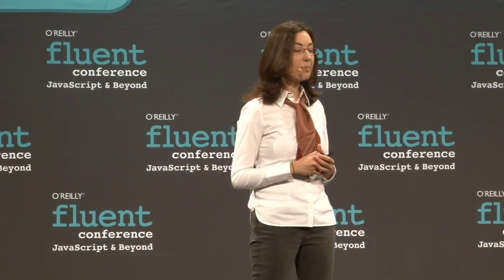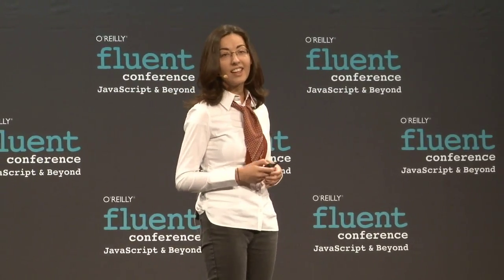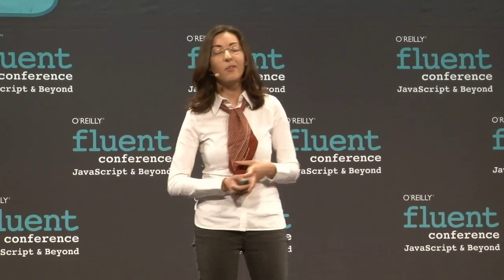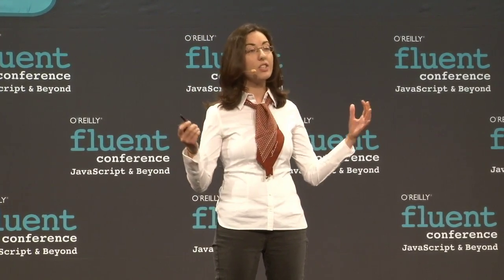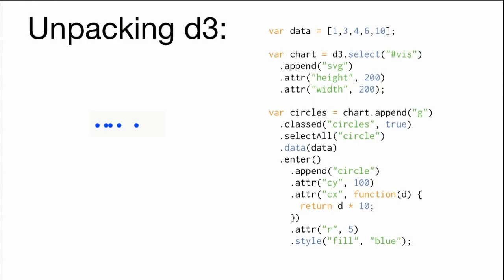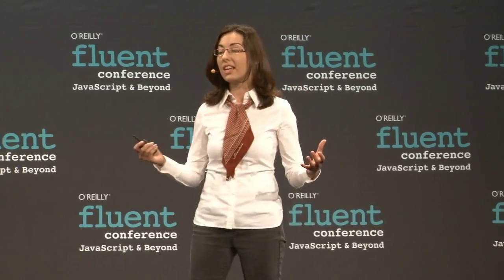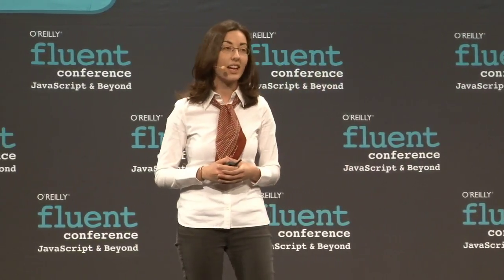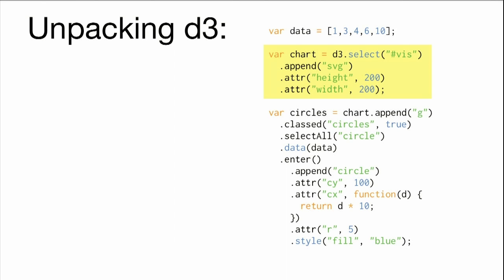I want to continue and actually do that with you guys today. I'm going to start off by giving you the fastest crash course to D3 ever — I only have about 30 seconds to do it, but hopefully some of you have used D3 so far. What we're going to do is start off by creating this incredibly basic chart. As you see, I've painted some blue circles along the x-axis, and each circle is positioned in accordance with a data element from my data array at the top of that code. When I create a D3 chart, first I'm going to create a container for that chart using a D3 selection.